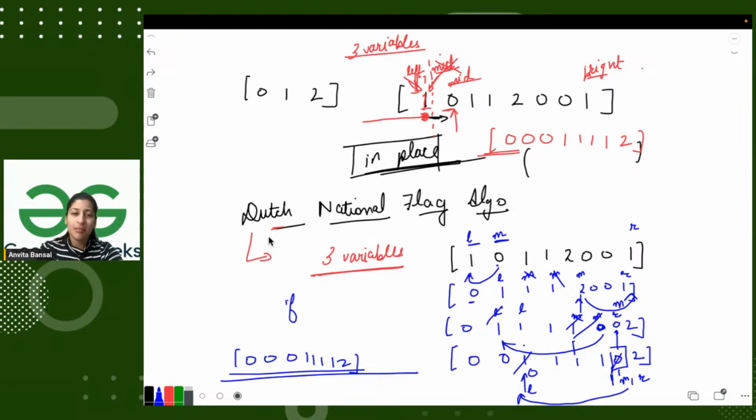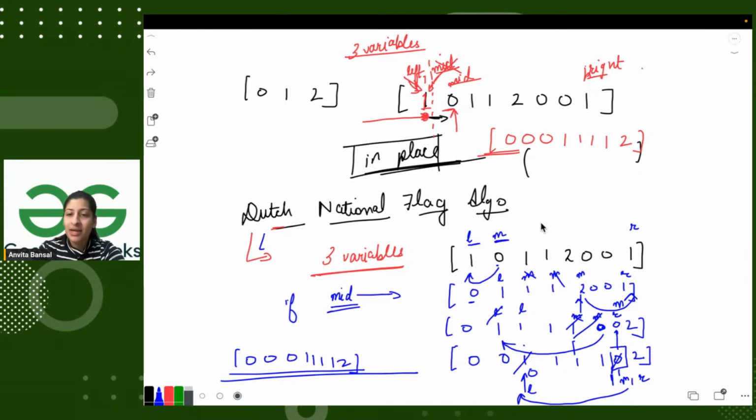See, this algorithm maintains three pointers, okay? Three variables, three pointers, in which you are making comparisons with a third pointer. Let's say you have taken mid. So till how long you are carrying over this mid to the length of your array, means how many times are you making these comparisons?